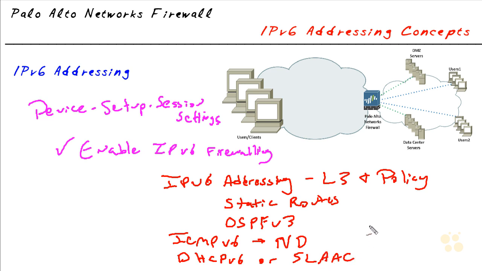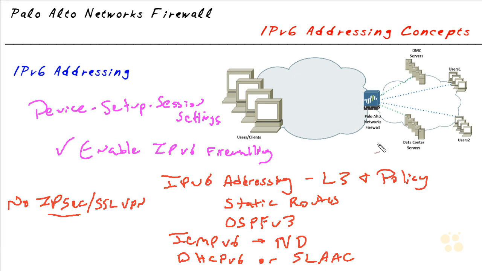Some options in there are not supported. So no IPsec or SSL VPN. There is no support for that at this point in time. Not saying that it won't change, but 6.0 anyway, or 6.1, does not have support for that. Typically, IPsec is built into IPv6 as a host-to-host protocol. So from a policy point of view, we can permit it, but there's nothing as far as the decoding or the termination point at this time. All other forms of networking, traffic classification, and threat prevention are supported with IPv6 in PAN-OS 6.0 and later.